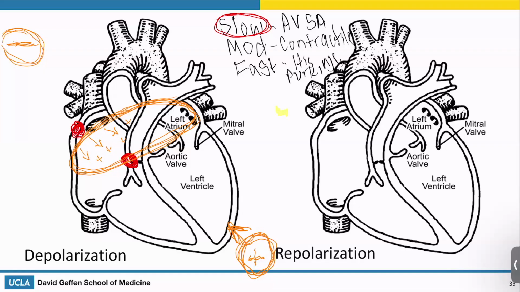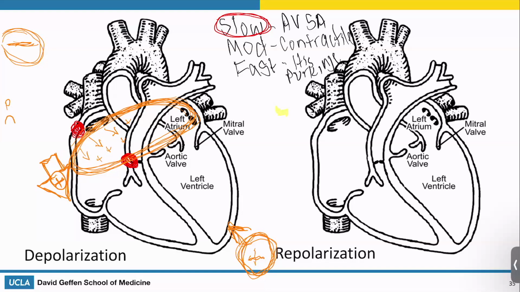So now, if we're depolarizing the atrium at moderate speed moving towards the positive electrode, and we add this vector together, it's going to be moving in that general direction. The atrium isn't a very big part of the heart; it's pretty small. So the galvanometer is going to create a positive, moderate speed deflection. That's going to be represented by our P wave.